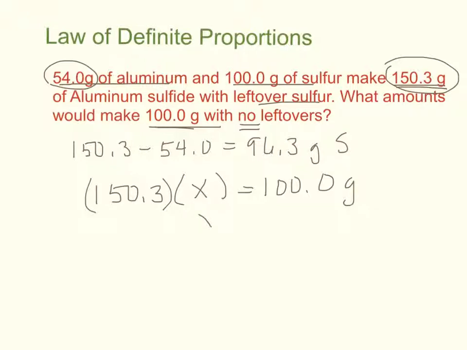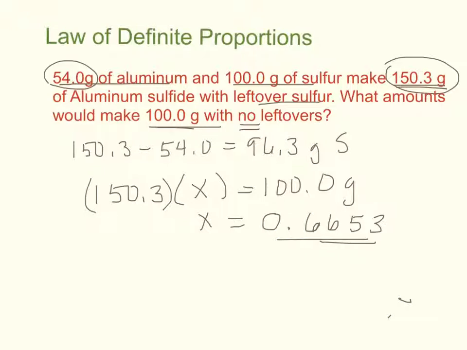So if you solve for x, you find that the factor of decrease, just think about it maybe that way, is 0.6653. Remember, it is quite all right to keep more significant figures in your calculations than you will use in your answer. It leads to a more precise answer. So this is our factor of decrease. Then we just take that number and multiply it by the amounts that were used to produce the 150 grams, and it'll tell you how many you need to produce 100.